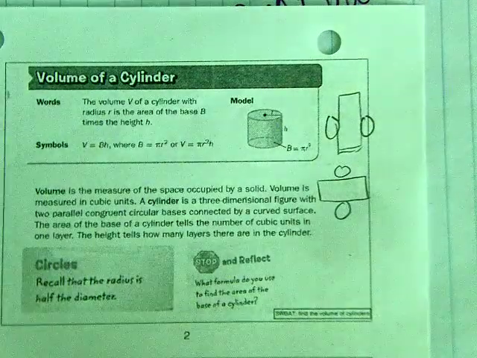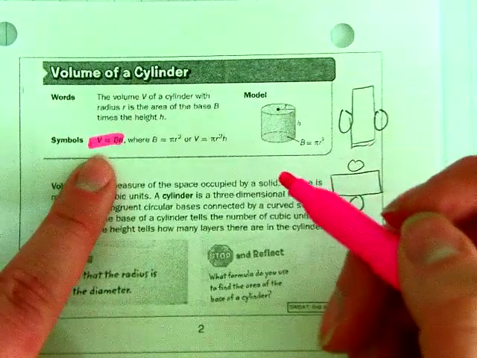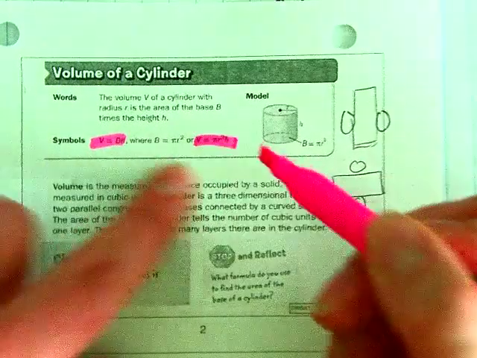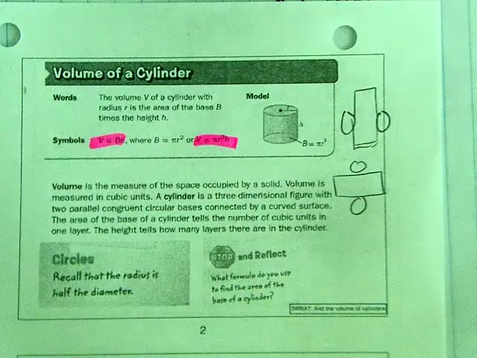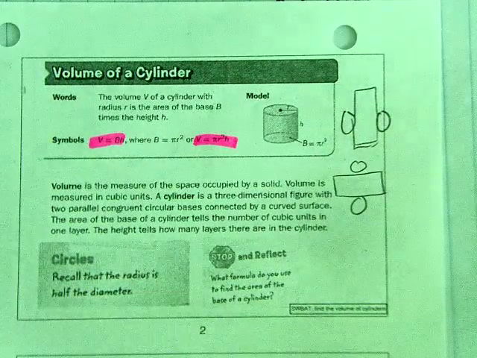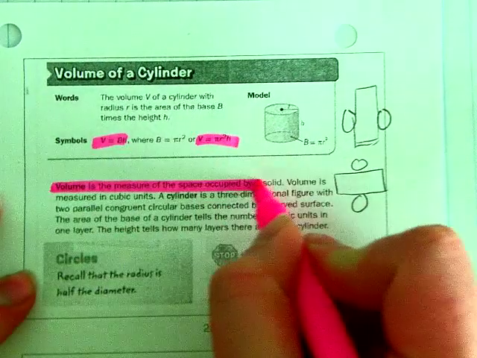So we've got two formulas that we're going to use for volume of cylinders. You can use this one where volume is equal to the big B, where that's the area of the base, times H. But I use this one, pi r squared h, because it is more specific. It tells me exactly what I need. I need pi, I need the radius, and I need the height. So a couple vocab words. Pause me when you need to.